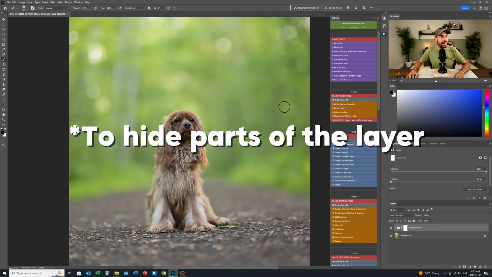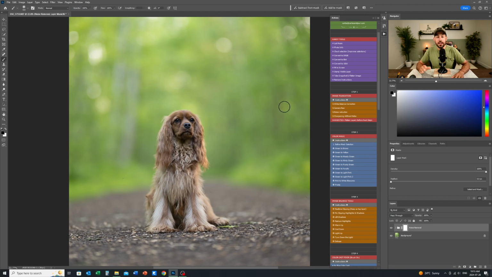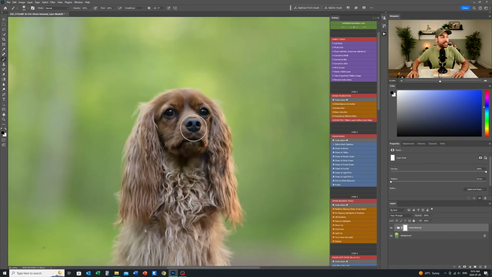All of the actions, by the way, they automatically will select the tools and color that you need. So you don't have to check for that and you don't have to change the colors or whatever. It's going to do it automatically for you. So that's really good.